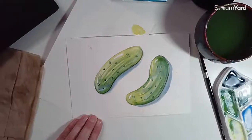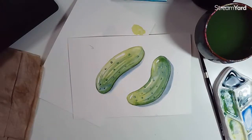Okay, so I'm going to remove that pickle, and we're going to switch our camera really quickly here. What questions do you have for me? Throw them in chat.